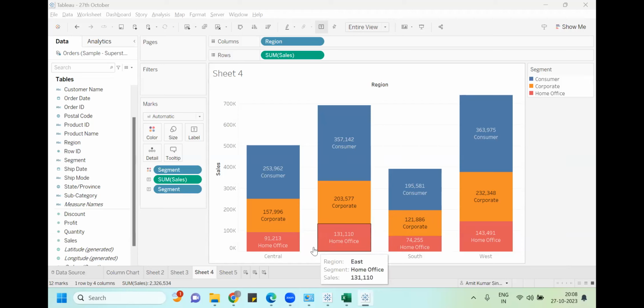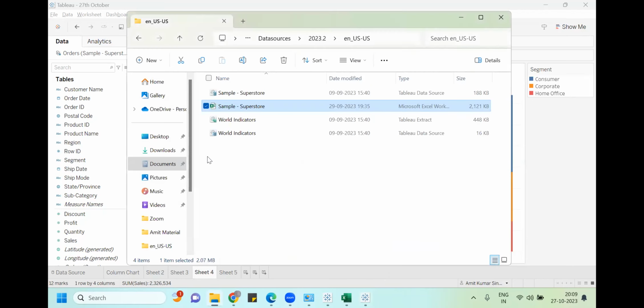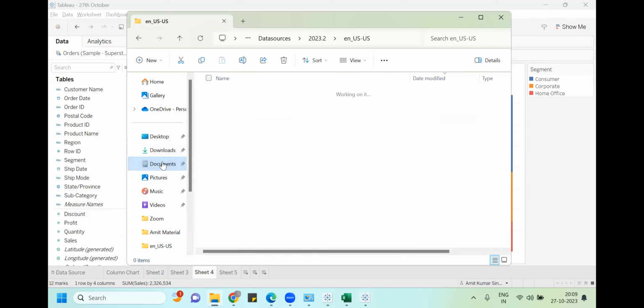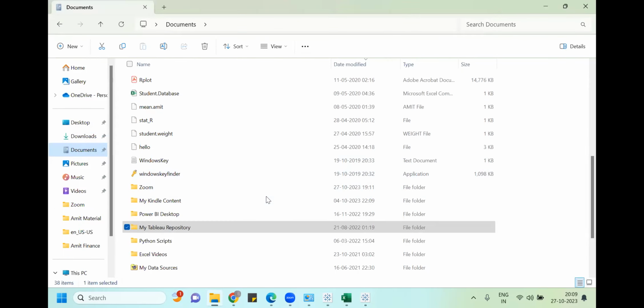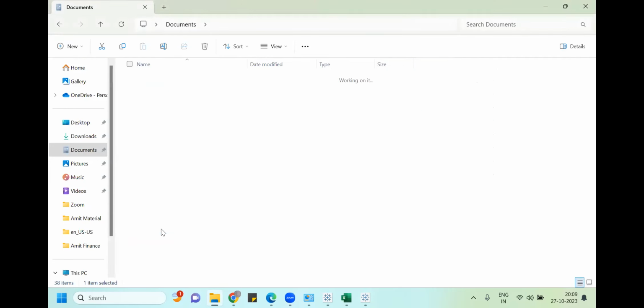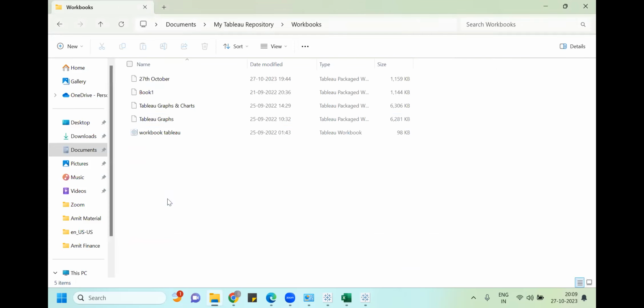Please, if possible, install the desktop version of Tableau along with the public version, so you can save your work also. In the future also, whatever work I'm doing, I have saved my work. In the further training process, whatever I teach, I try to save my work. That helps me.